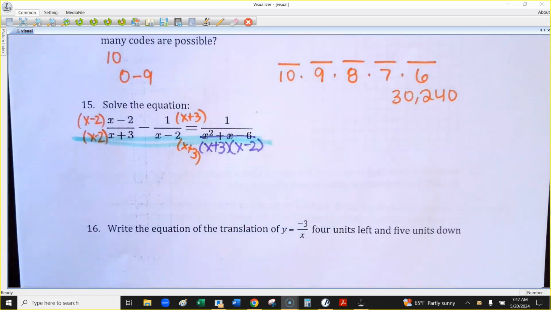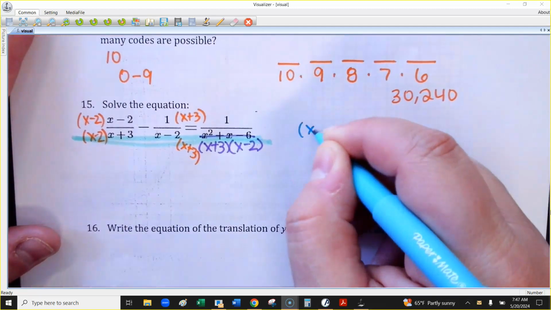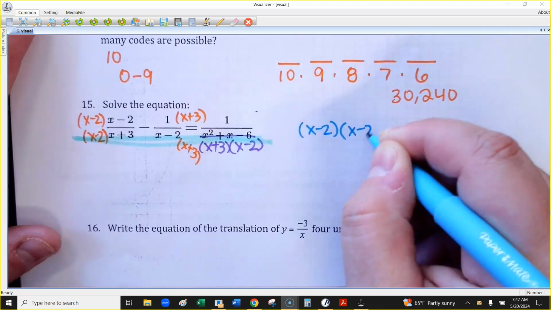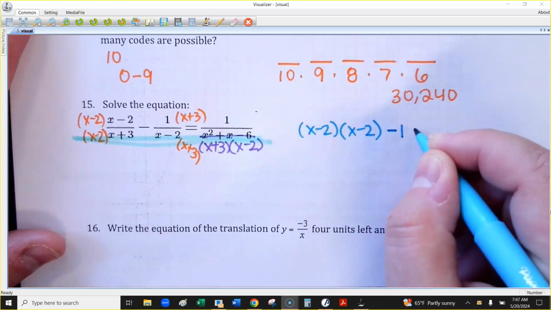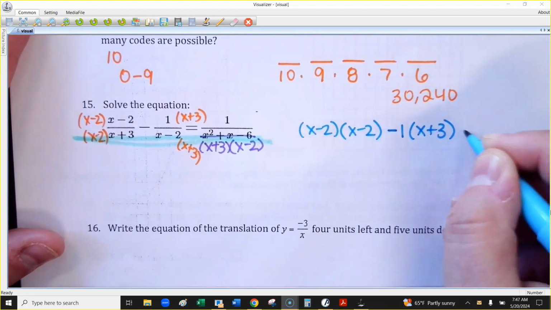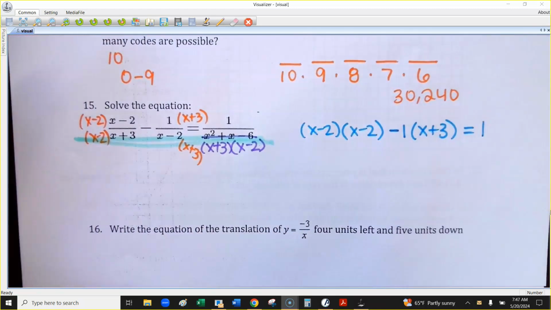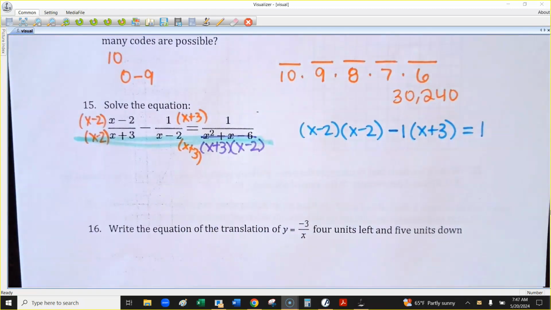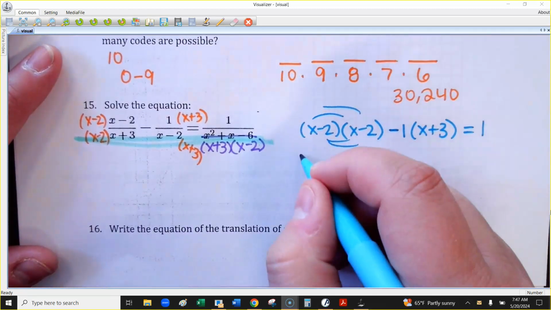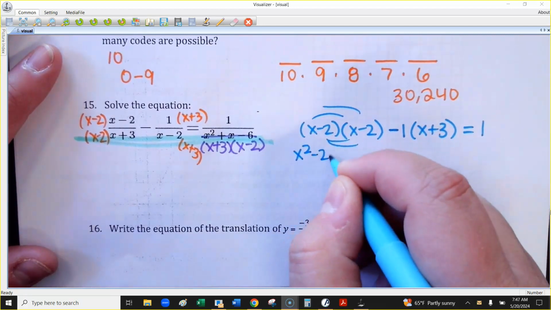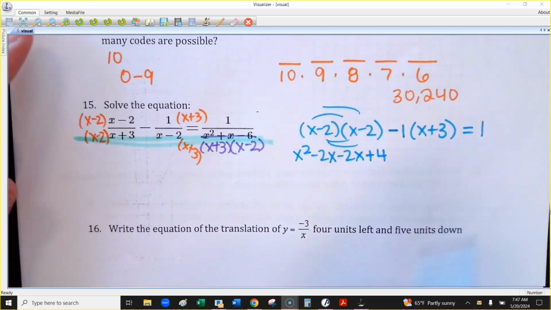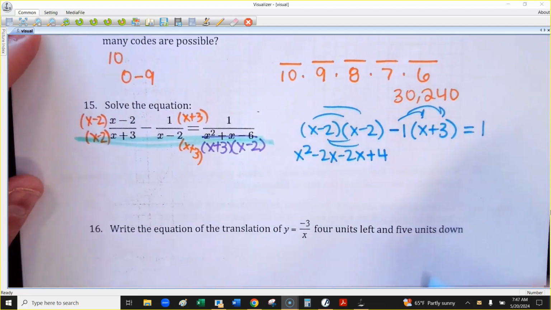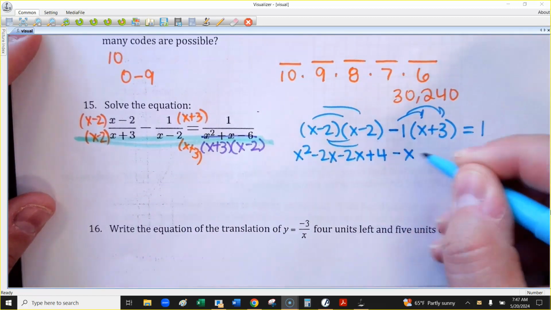Now, this is a tiny bit tricky. So I have to do a foil or box, do that x minus 2 times x minus 2. Then you have minus 1 times x plus 3. And then we didn't have to do anything to the fraction on the right side because that already had the common denominator we were using. So let's just do this real quick. Foil or box, whatever you like better. You get x squared minus 2x minus another 2x and then plus 4. And because I'm subtracting, I would just distribute this like a negative 1. So it'd be minus x minus 3.